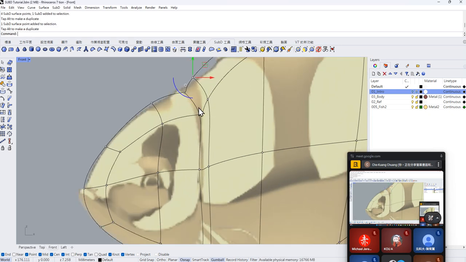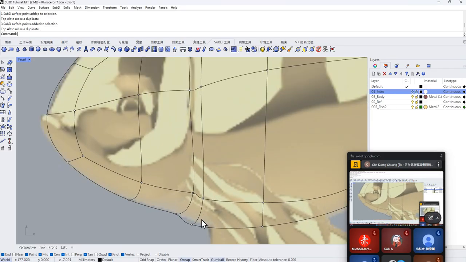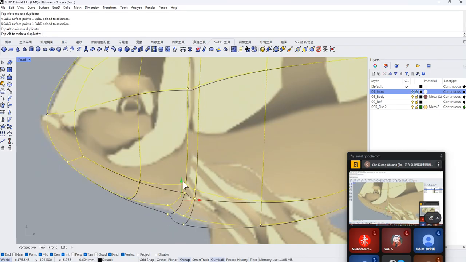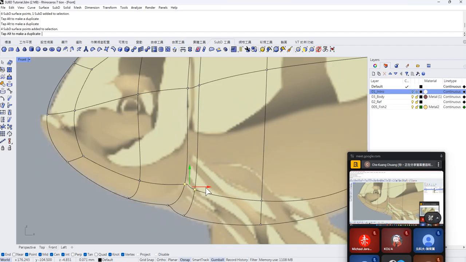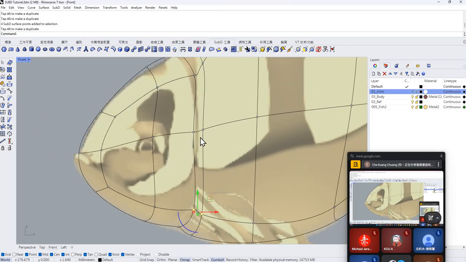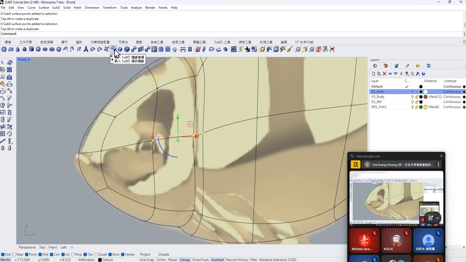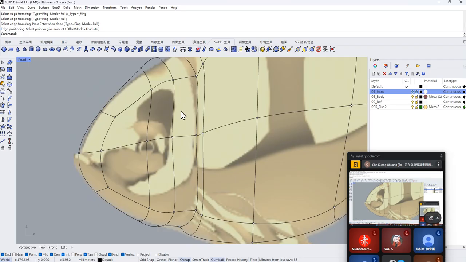Okay, so as you can see, we already have a crease between the fish head and the fish body. And for sure, if you want to do the detail adjusting, you can do that by yourself, probably bend this part a little bit. Well, that's up to you. And maybe in this case, I will do one more time. I will increase one more edge here.